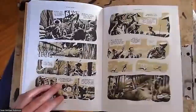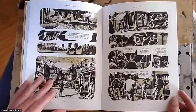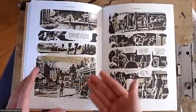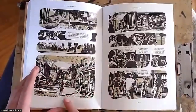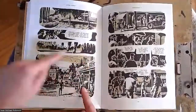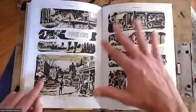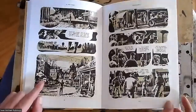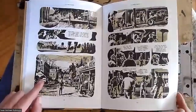In an interview I was putting together with him for someone from Diamond, he said the research period on The Exile was like four years, and then it took him two years to draw it. Four years of reference material — because these American settings are within living memory enough that you can look at a photograph and say, okay, what did a town look like, what did this guy's living situation look like. You can see power lines, automobiles, and all these encroaching technological things that have been documented.